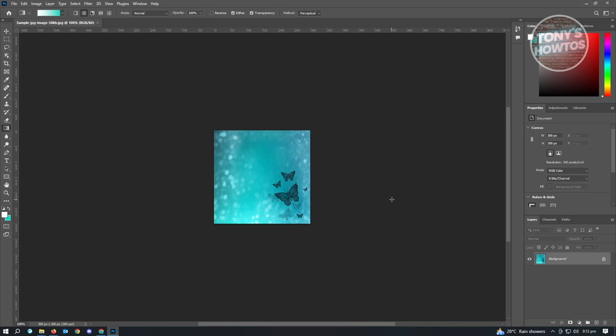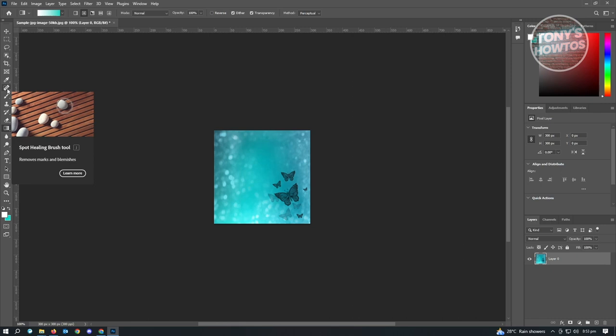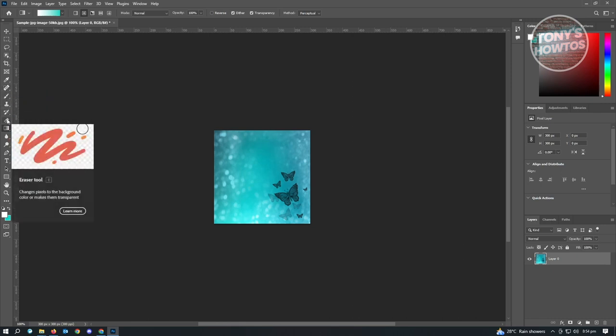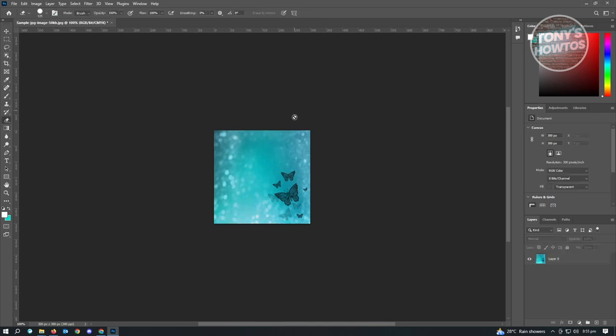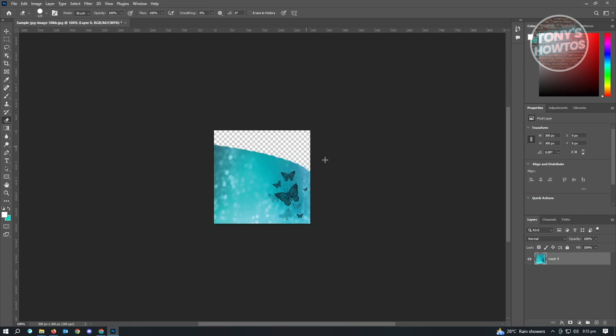The great thing about PNG is you could use a PNG file that has transparent backgrounds. Sometimes PNGs have transparent backgrounds, or a portion of them has transparent sections. So let's erase a few parts in here. As an example, I'm going to unlock the layer and delete a certain portion here and make that part transparent. Now I want to start erasing this section here, and I want to save this as PNG.